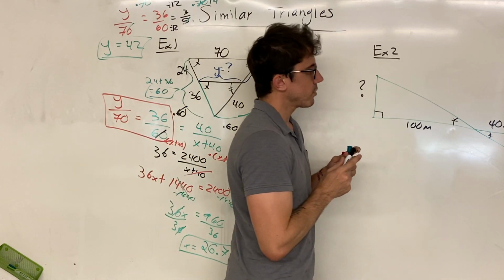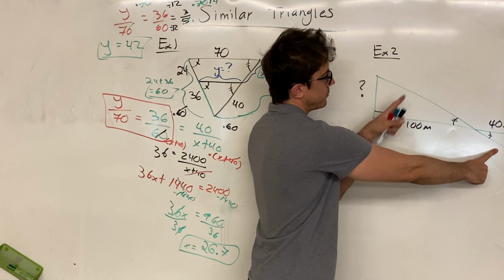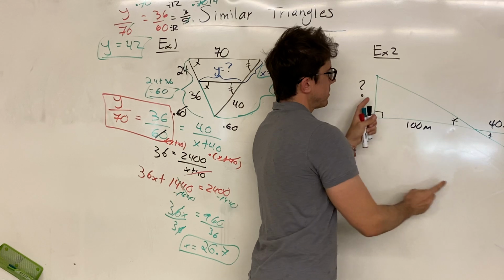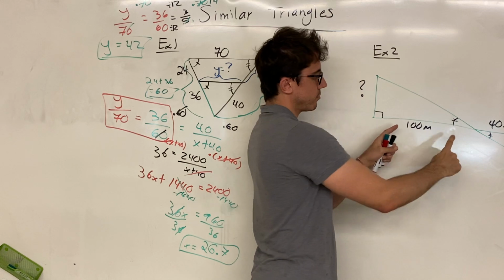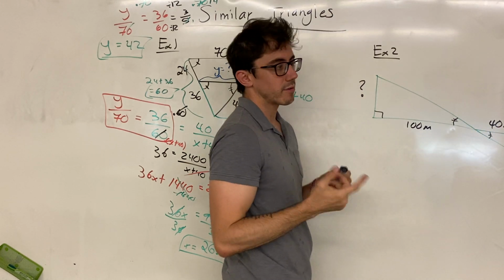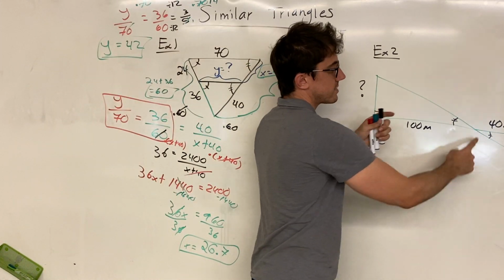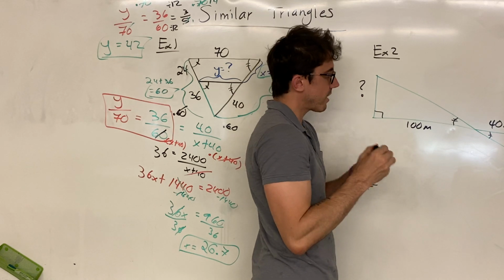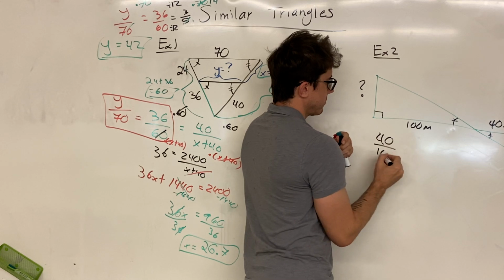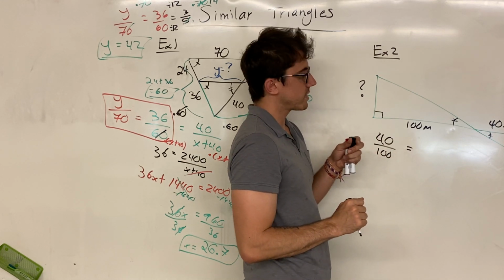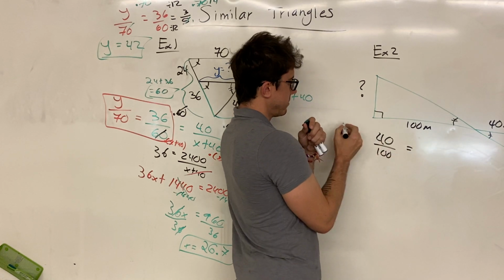And so now, if we're going to look at proportions for ratios, what we're going to have is the hypotenuse would be these two sides. The, let's say, vertical side will be these two, and then the bottom side will be these two, okay? So now we can write our proportions the same way that we did over here for similar triangles, because these are indeed similar triangles. They have the same interior angles, right? So we can write that 40 over 100 is in proportion to, again, smaller triangle over bigger.